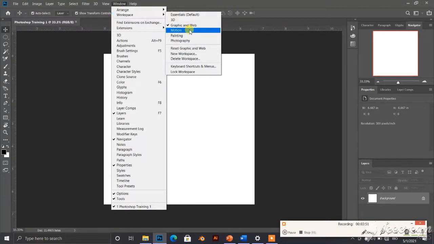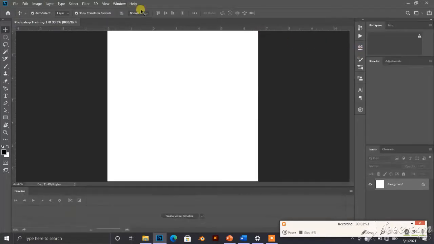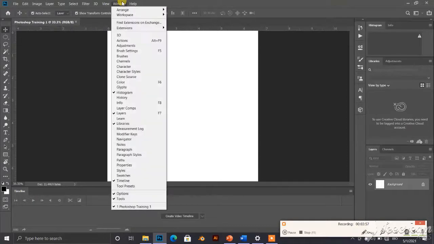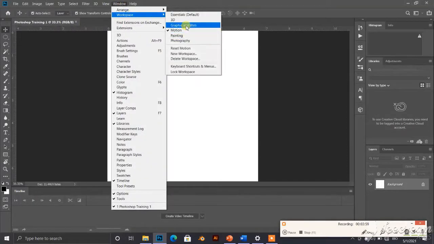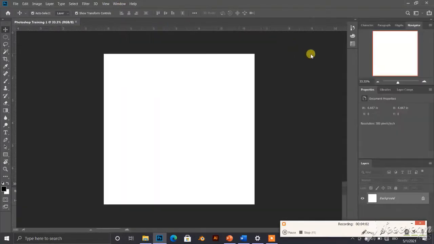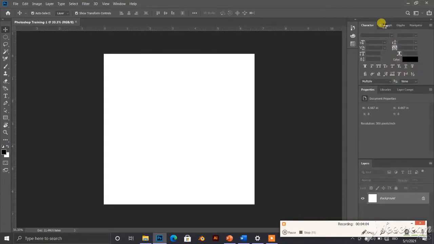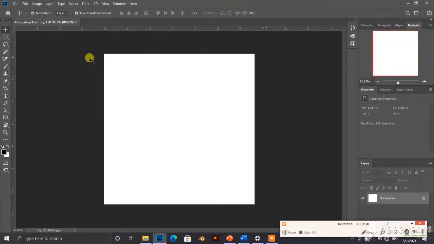If for instance we are doing motion, we can select Motion. You see that we have the timeline for animations, but what we are working on is just graphics, a flyer. So select Graphics, and then all the features needed for graphics will be displayed over here.